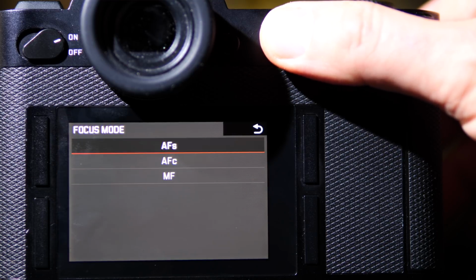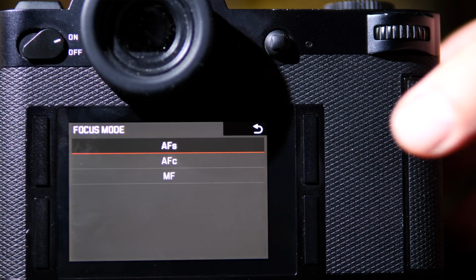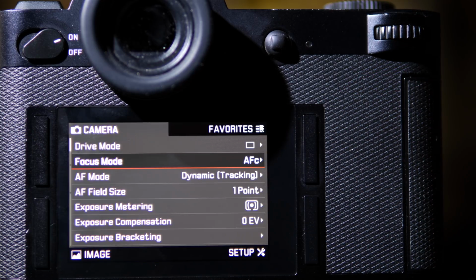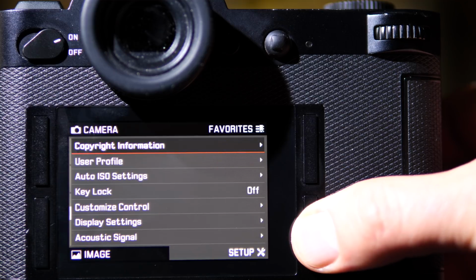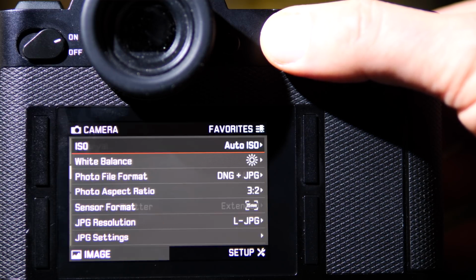I want fewer menu choices. I want fewer buttons. If I do need to customize, I don't want fiddly, generically labeled buttons like FN1 or C2. A menu system and touch interface as responsive and intuitive as an iPhone's, we're not quite there yet on that last one. Otherwise, the SL delivers.